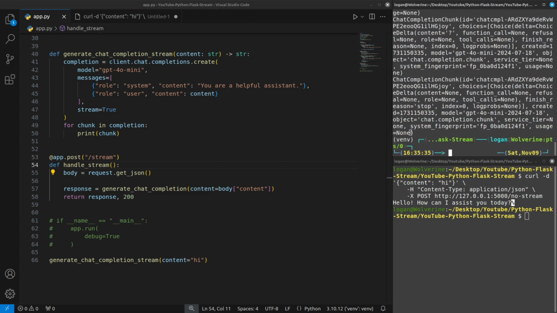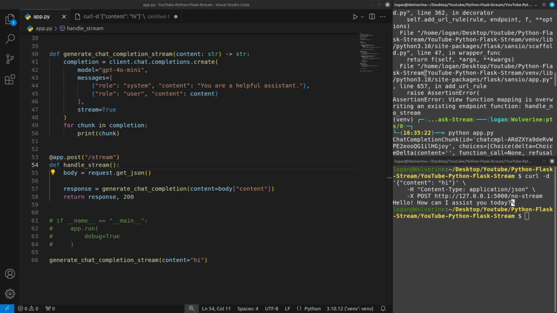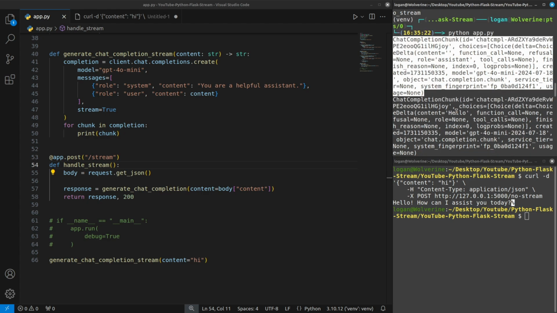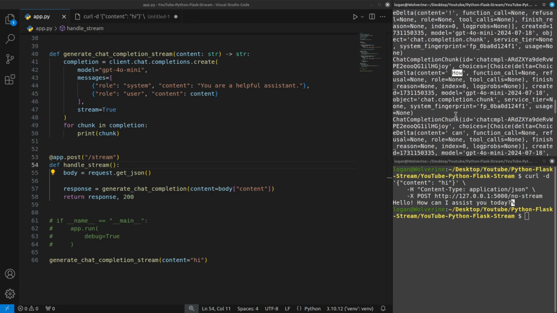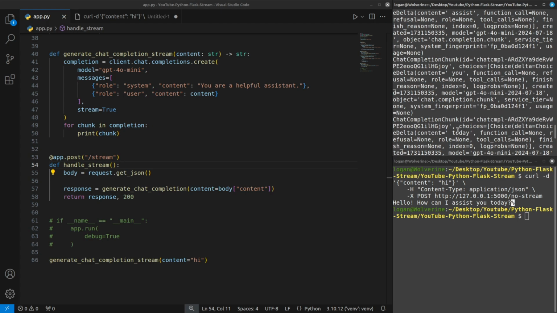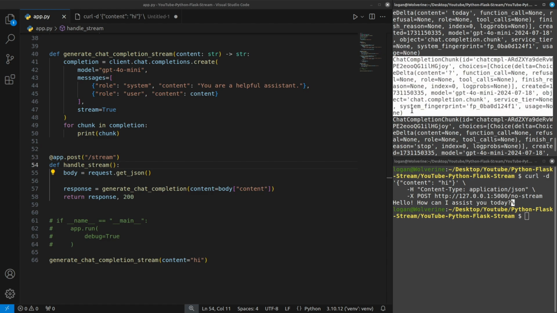Yeah, you can see this kind of information we will be receiving. This is a separate chunk. This chunk, okay. Then this chunk has only the word "Hello", then an exclamation mark, then " How can I assist you today?" and a question mark. So obviously this is the information that we will stream. Each chunk has a piece of information and we want to stream that.